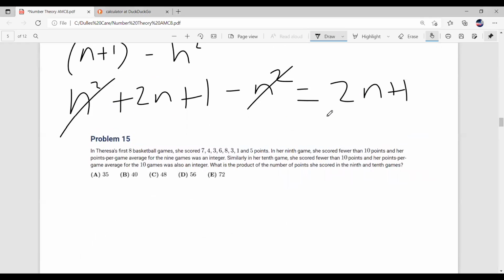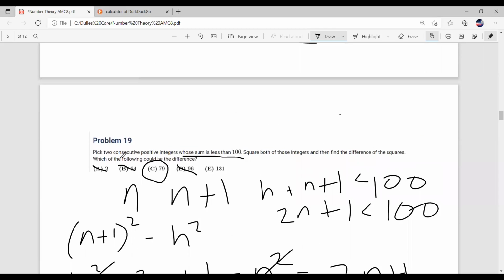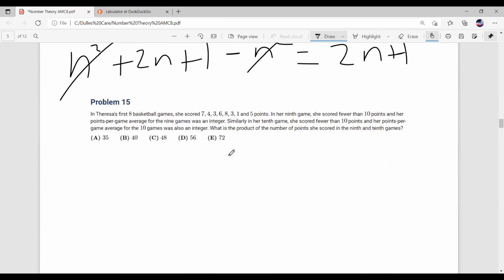All right, so let's look at, wait, why the plus 1? Okay, so we have 2 consecutive positive integers. The definition of 2 consecutive positive integers is basically a number and the next number bigger than it, like 4 and 5, or like 17 and 18, basically n and n plus 1. So that's why we have the plus 1, because that means that n and n plus 1 would be consecutive positive integers. All right, I hope that explains that.